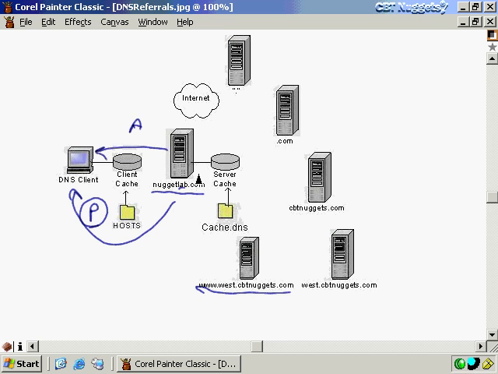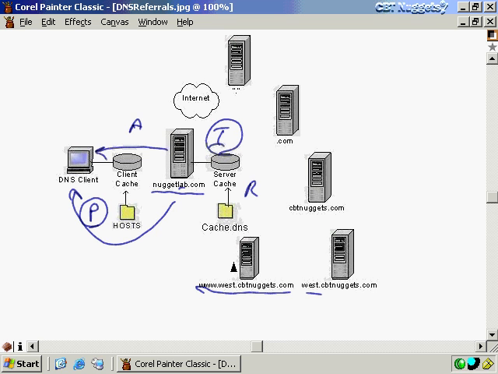There's also a referral answer, and a referral answer would be what would happen when our DNS server itself was asking questions. That's what takes place in our iterative queries that we looked at a little bit earlier, because we didn't know the direct connection to west.cbtnuggets.com, so we just got a referral to the root out of our cache. We got a referral to the .com, got a referral from .com to cbtnuggets, got a referral from cbtnuggets to west, and eventually we got the answer back. So those would all be considered referral answers.